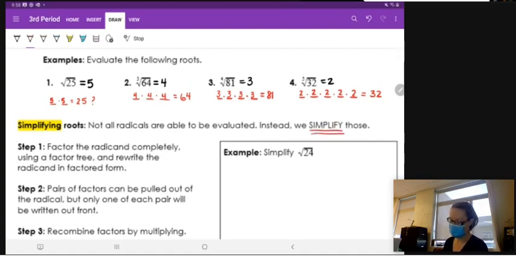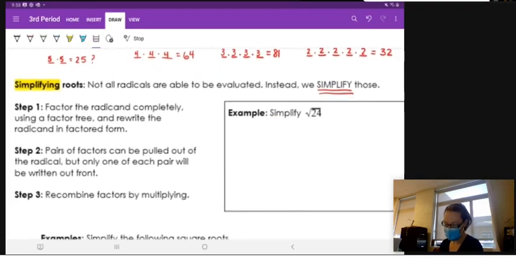Think about it this way. If you're ever dealing with fractions and you end up with, say, 5 over 10, you wouldn't write your answer like that. You'd always simplify it. You'd divide the top by 5 and the bottom by 5, and you'd write your answer as 1/2. Radicals are very much like fractions in that you always simplify them before you present your answer. So now we're going to talk about how to do that.